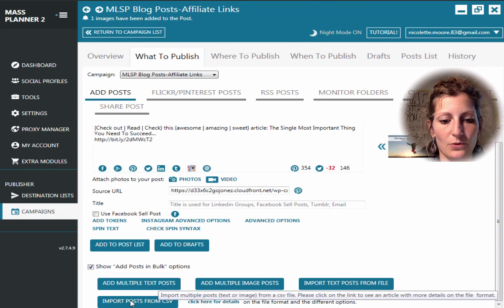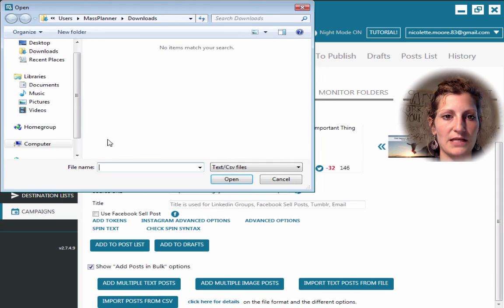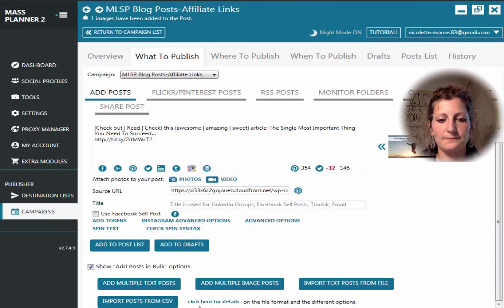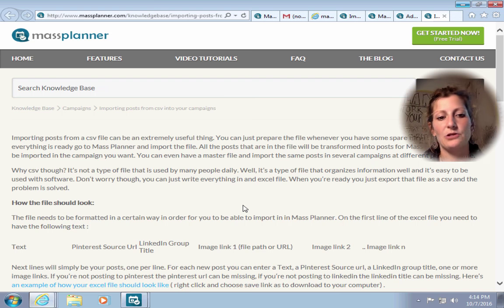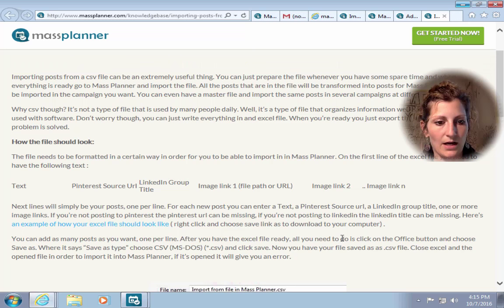You can also do something really cool: import posts from CSV. Now, I don't have a CSV file, but if you click there for details, it'll show you exactly how you can set up a CSV. You can just open Excel, and your first column is text, next Pinterest source URL, next LinkedIn group title, next image URL, and so on.